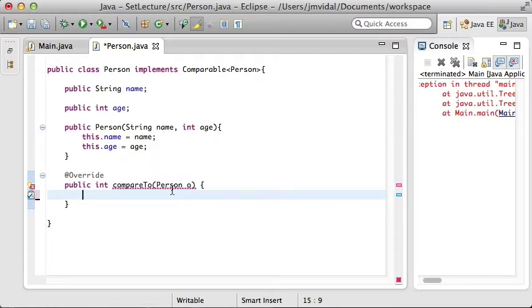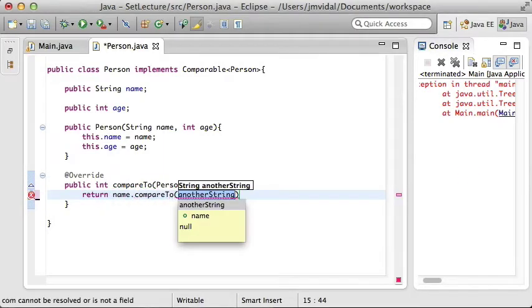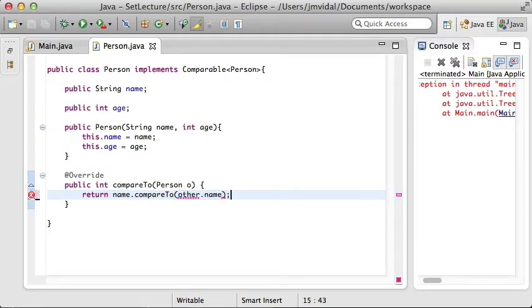So we have to decide how we are going to compare people. Let's just stick to lexicographical ordering as we've been doing. So when I do that, I'm just going to return, using the built-in compareTo. Oops, the other is O. The built-in compareTo method for String, right?